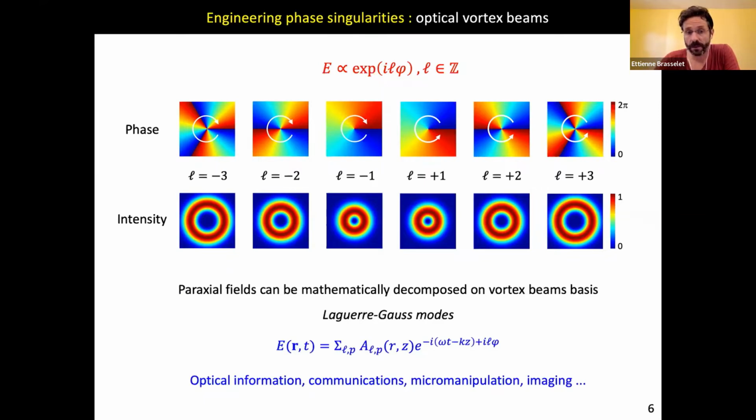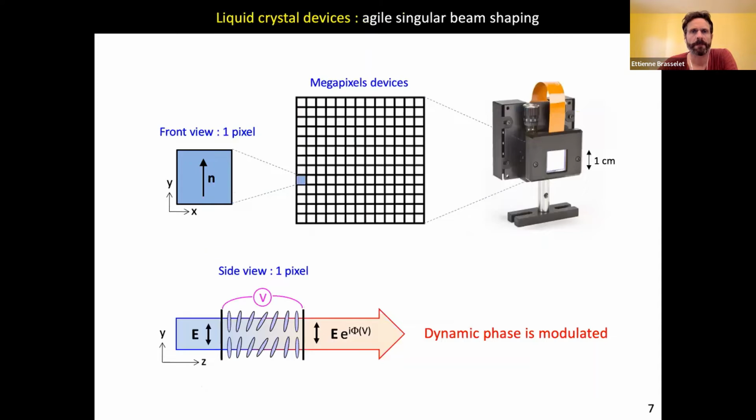So, and this is the topological optics of paraxial fields. That can be expressed in a variety of bases, and maybe the most famous one is the Laguerre one, where you can see here there is a phase factor for each of the elements of the basis that is associated with one of the phase singularities, and there is an infinite number of them. They are used in a variety of application fields. A few of them have already been discussed by the previous speaker. And here I will show all different kinds of options to get them and to use them purposely.